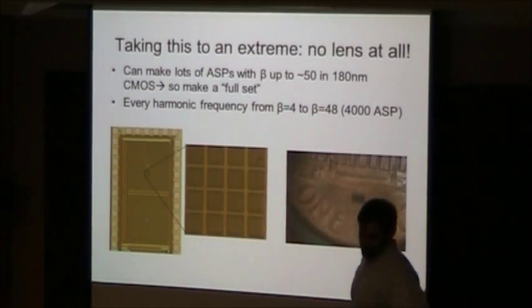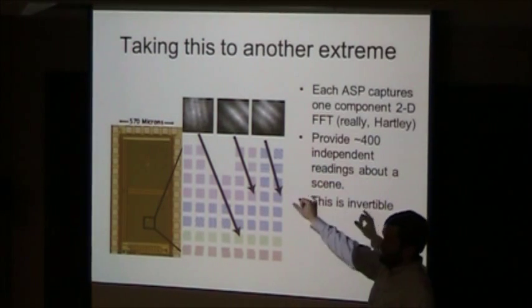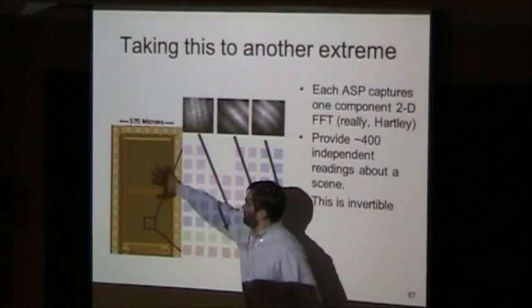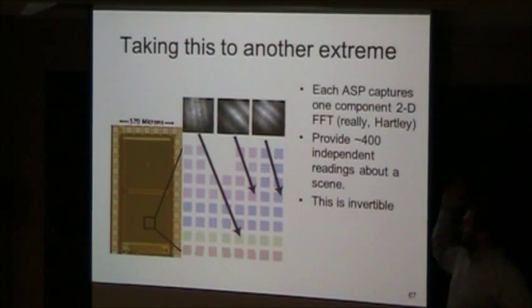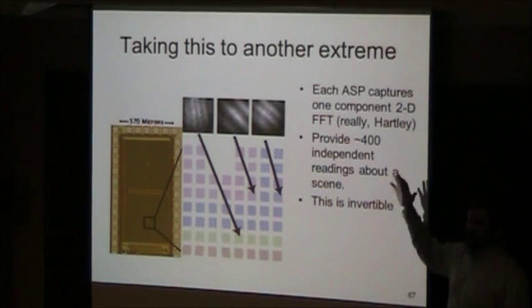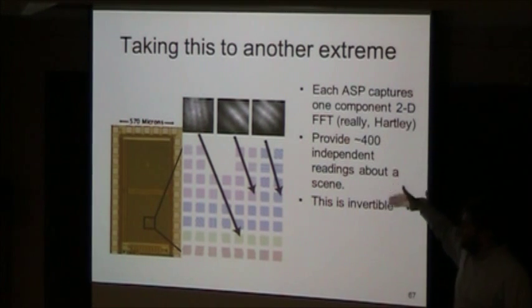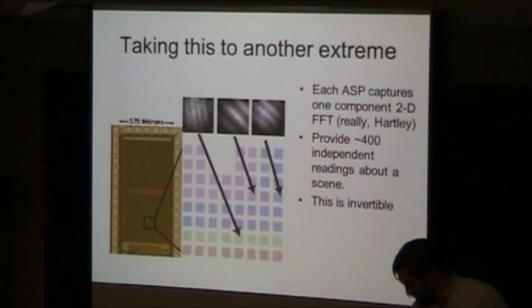So this chip here is, scale on here, about a millimeter by half a millimeter. There's just sort of 2 sets of complementary ones. It has as many different ones as we can, so we've got about a couple thousand sensors. They're a bit overcomplete, so we have about 400 independent readings. And this is actually an invertible set of data. And if we invert, we basically get back a picture.